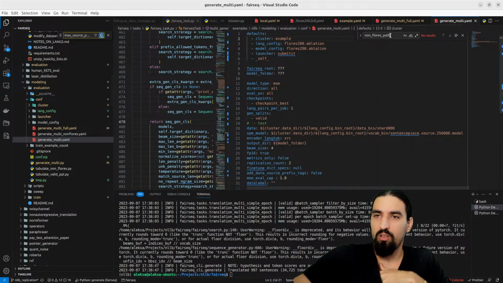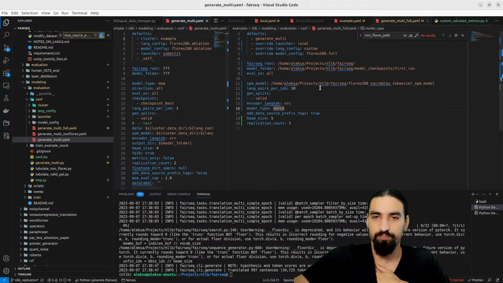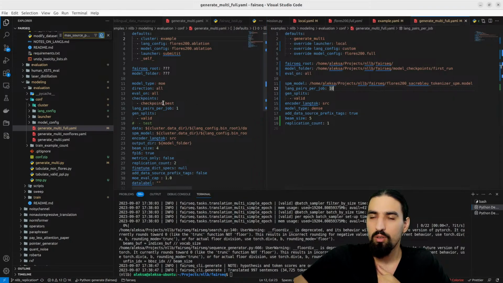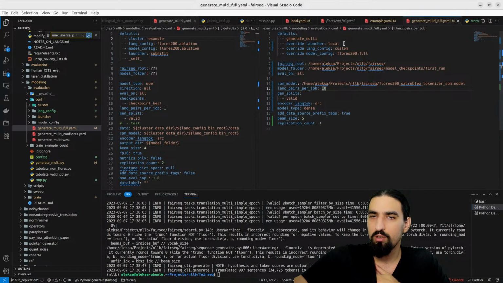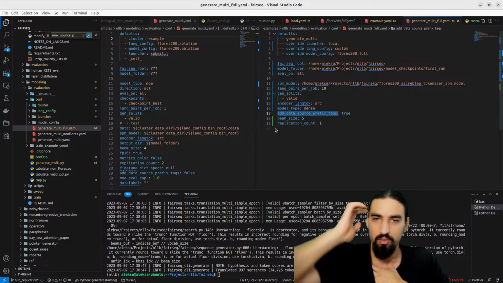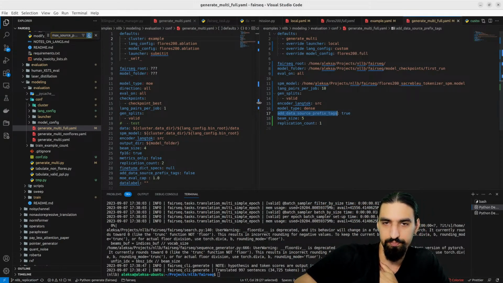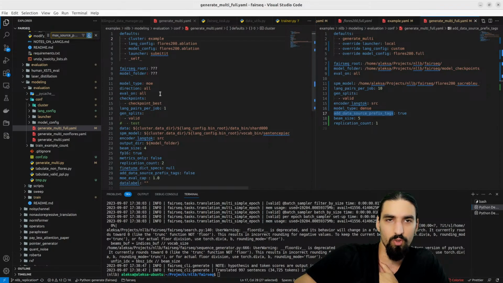And then let me just again quickly compare these two. So we have these two configs. We based off of this one, and we modified just the stuff we need. So local, custom, pool, all this is good. Root, model directory, eval on all, 10, valid source tense, true. Add data source prefix tags. Okay.